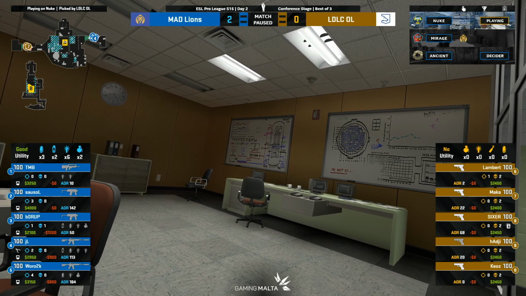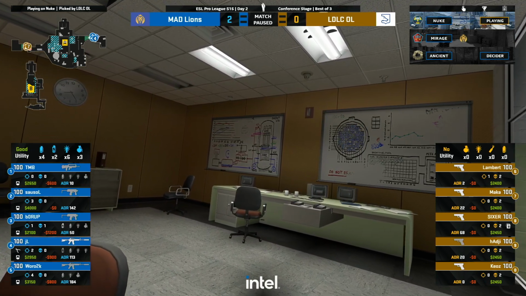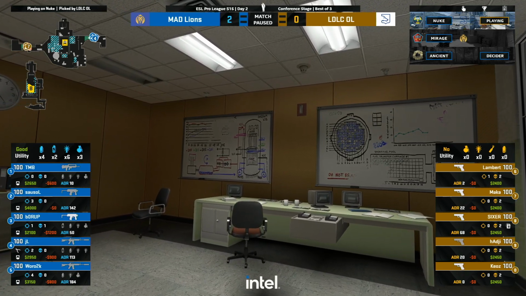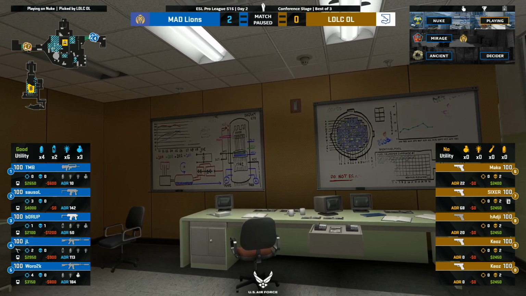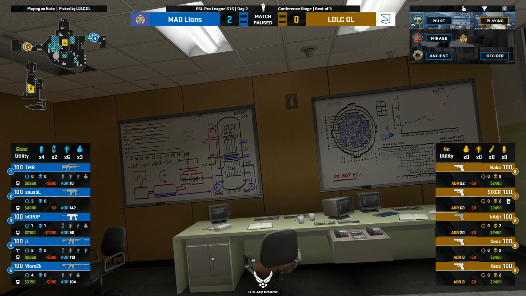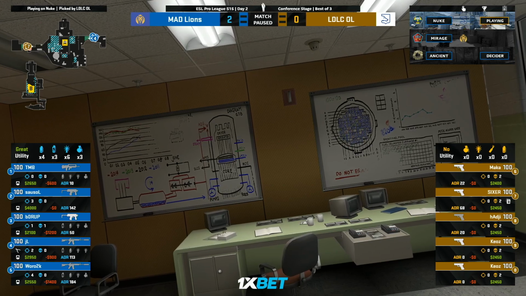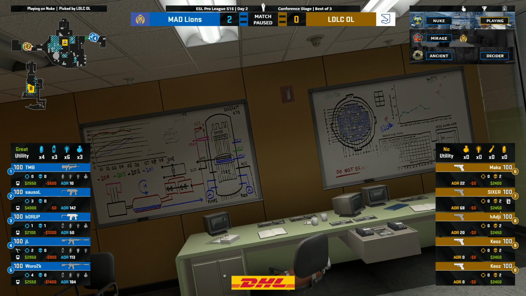so far. That being said, though, I guess this acts as just a slight reprieve for LDLC. Not that anything major has happened. Yeah. But in terms of what we're expecting from these two teams, Mad Lions are coming into this as, I guess, the favorite. They're the highest ranked team here as well in terms of their ranking. So it's easy to see why, given their performance yesterday.